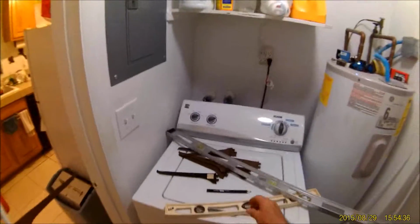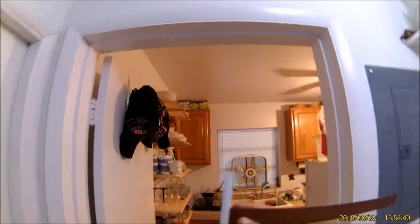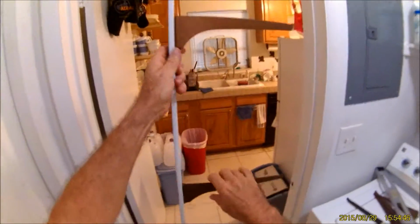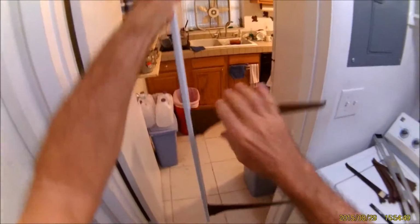Alright, let's try this again. You have to get them pushed down. They have to be locked in. Alright, so that's maybe up one here. That's not bad. That's not bad.